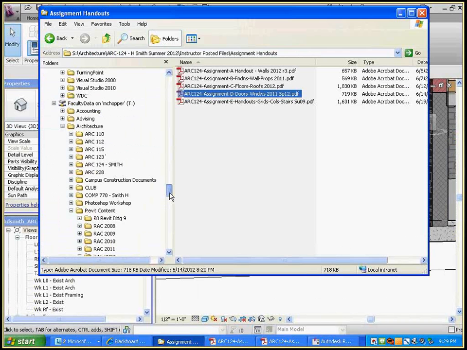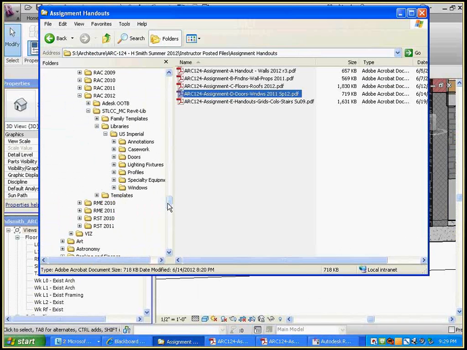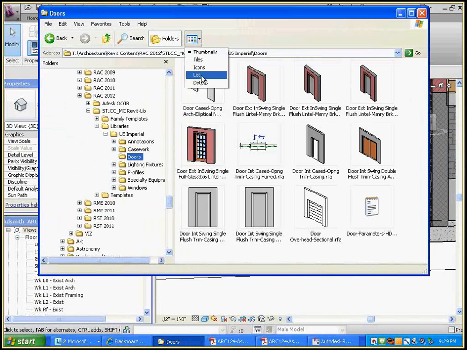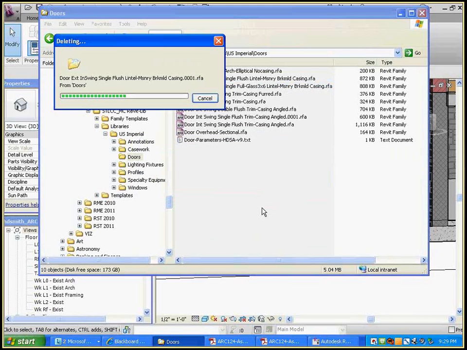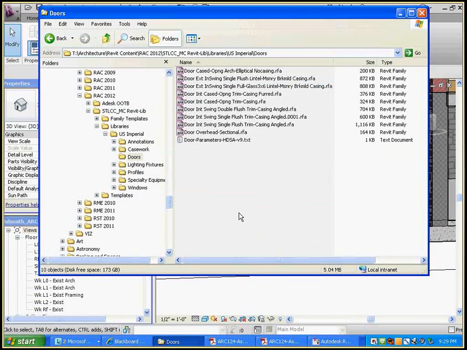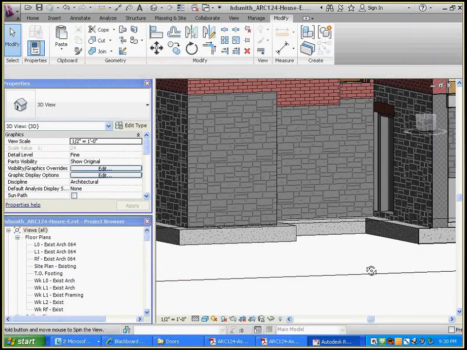And 0002, there's probably two of them there. So thanks for pointing that out. I will purge that other one. It's the one that says door exterior in-swing single flush lintel masonry brick mold casing.rfa. Yeah, so I deleted the one that had .0001 and 0002 because those were the backups when I saved as I was fixing it.